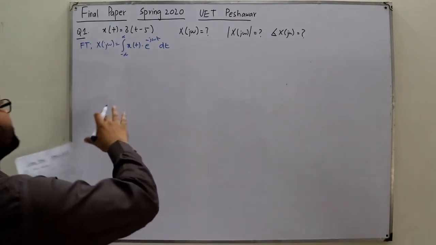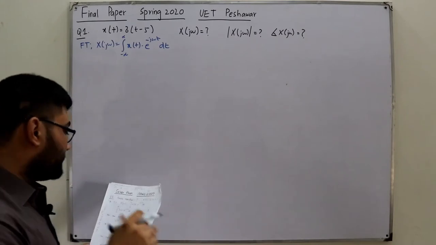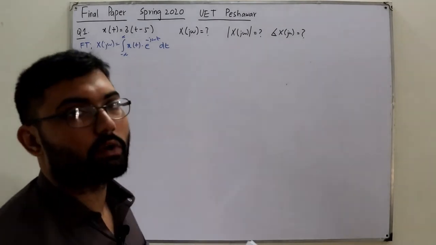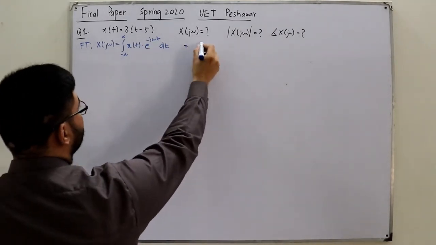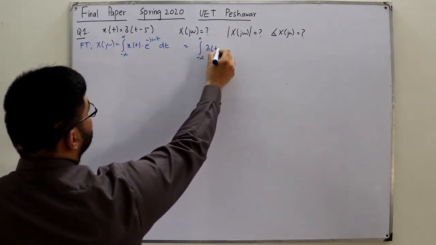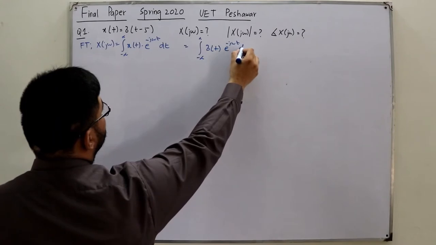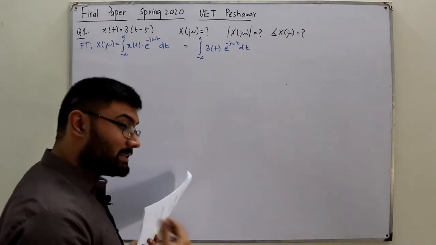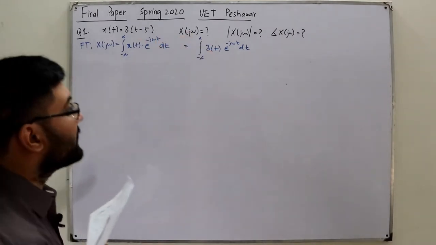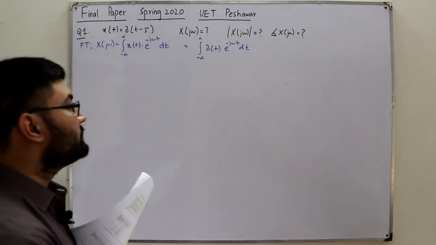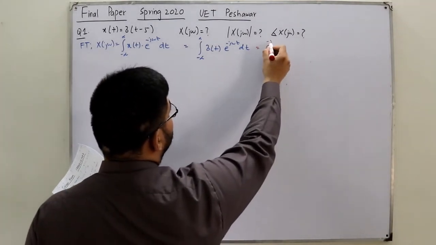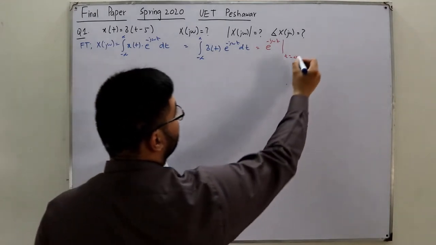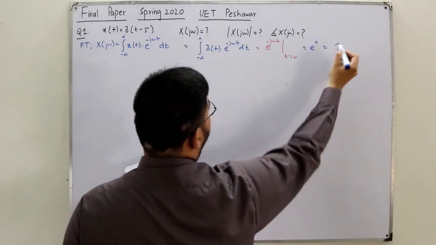So you know very well, but this is a paper, so let's see if we do it from the paper point of view. You know very well that the impulse has a Fourier transform 1, right? So let's say I take an impulse as my signal, with exponential of negative j omega t with respect to t. Now you know from the shifting property that the integration of an impulse multiplied with another signal would be the other signal at the value where the impulse is located. And what do I mean by that? You know that very well as well. This is again something very easy. This would be equal to this at t equal to 0. Why is this located at 0? So we have an exponential of 0 and this is equal to 1.